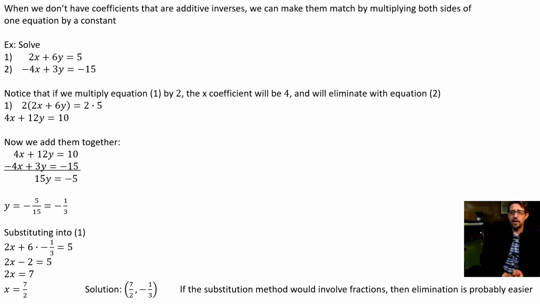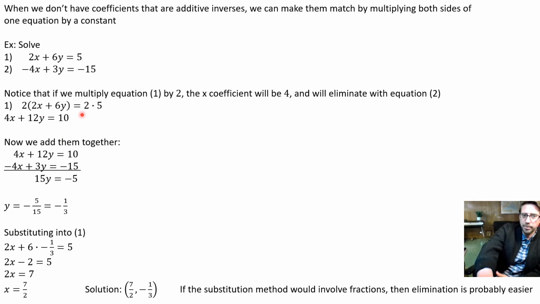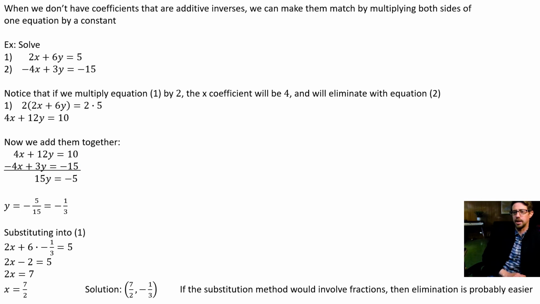All right, so that, if anything, is the general rule. If the coefficients already match, use elimination. If you're trying to use substitution and you're getting a bunch of fractions, you can keep going with substitution, but it might have been quicker and easier to use elimination, like we just did, because we had to do a little bit of work up top with making them match, but once we did that, it was pretty easy. It's pretty powerful. You just smash them together, bam, you get y equals negative 1/3.